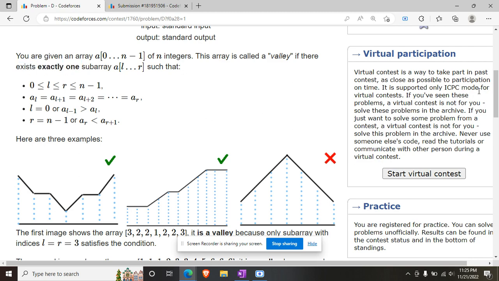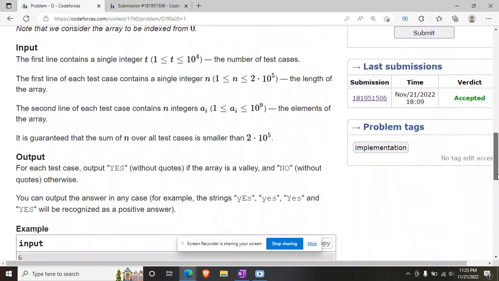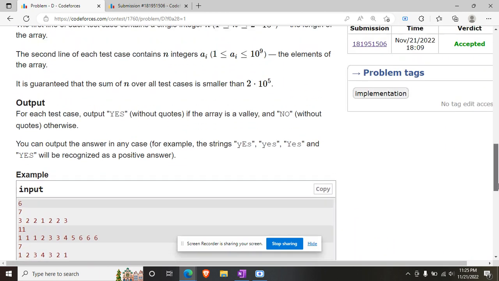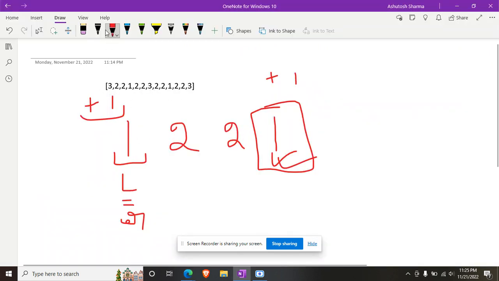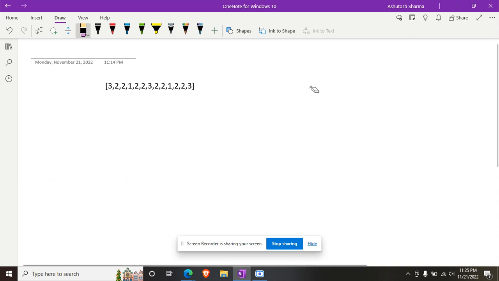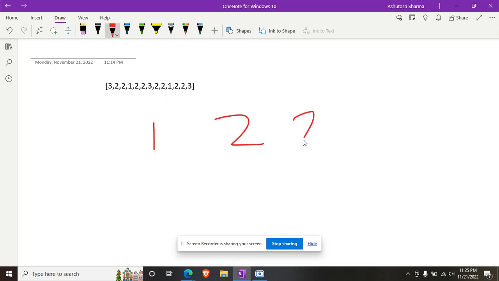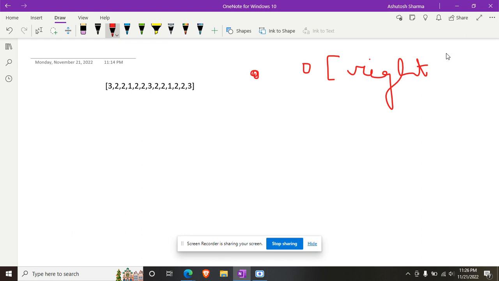So they have said that we need exactly one valley. If it is true, we return yes, otherwise we say no. Fine. So all we have to do is make sure that we are removing all the duplicates. That will ease the work for us, and we just check for all the values that we have. Now for all the values, what do we have? So what are we going to do? Remember, for this question, all we need to take care of is three cases. That means if we are at index 0, what do we need to check? We just need to check the right part, right? The right index.